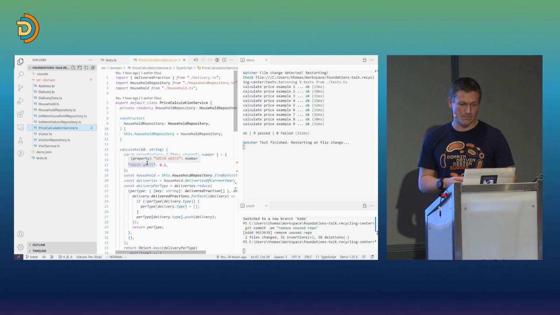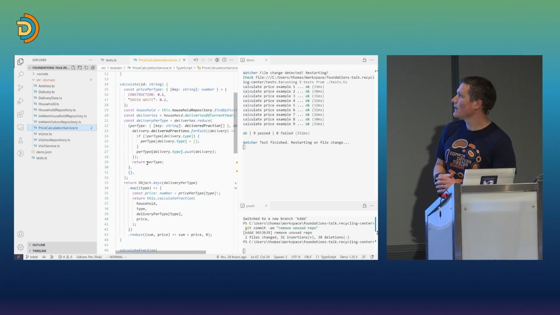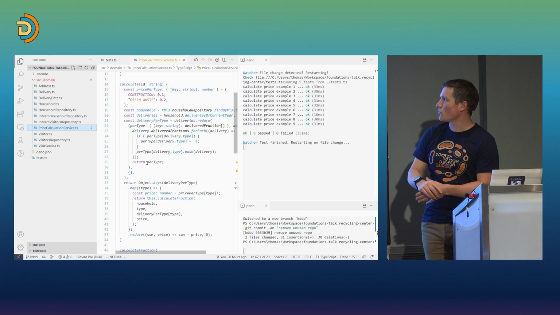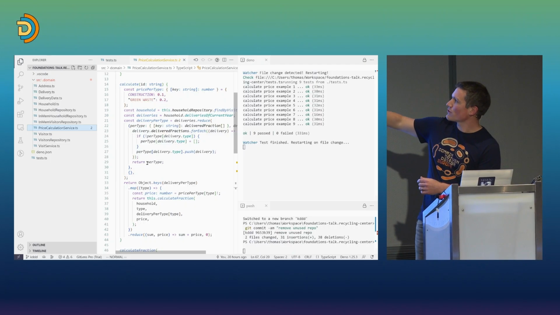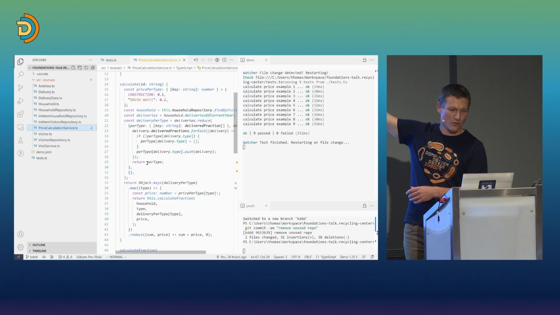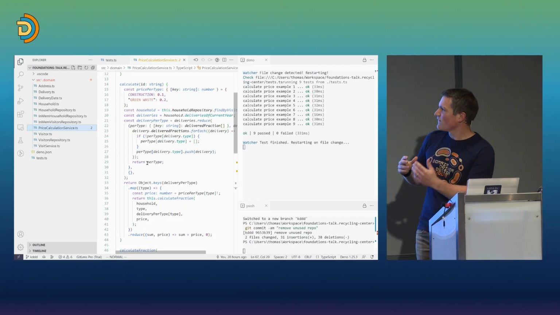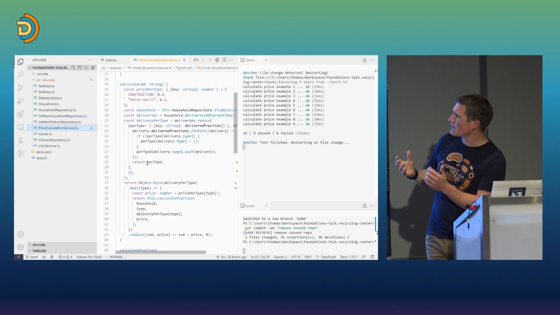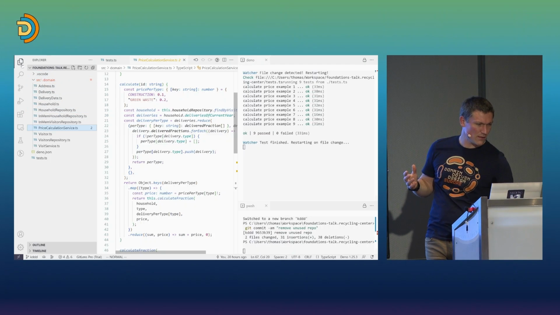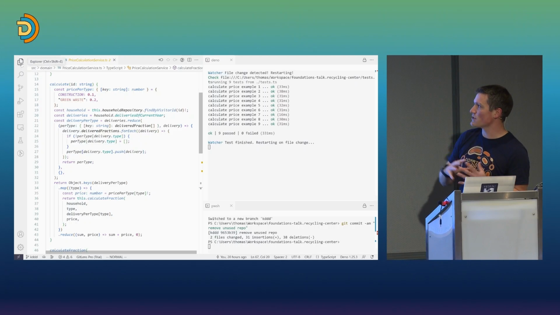Now, if I look at the price calculation service and the calculate one, first of all, you see we have the price per type. It's hard-coded in there. That's not really nice. Then we're asking, what is the household for this visitor ID?